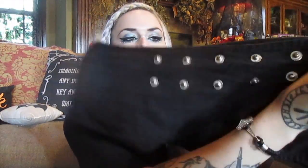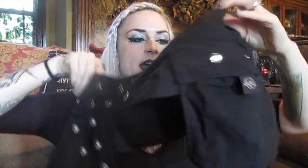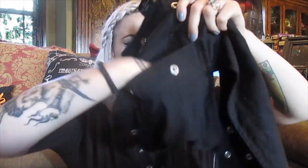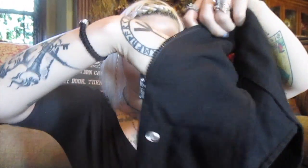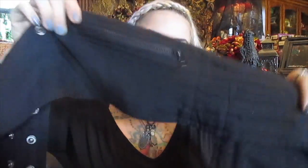As you can see, it just snaps. So whenever you put it on, you can just snap it and it looks like that. And the little hip pouch is a really decent size and it has a lot of room inside. And on the back of the hip pouch, there's also a little pocket where you can put stuff, and it zips and unzips. So it's really, really rad. I was so excited to be able to purchase one of these this time around. Here's the zipper on the back. You can unzip it and put your ID or whatever you need, your phone, what have you, in that back little hidden compartment.